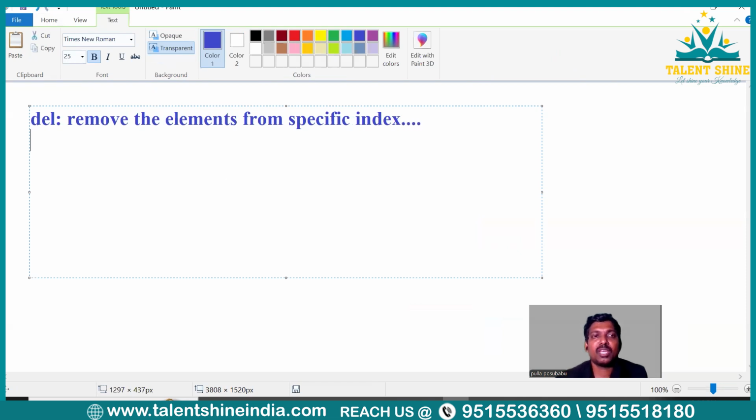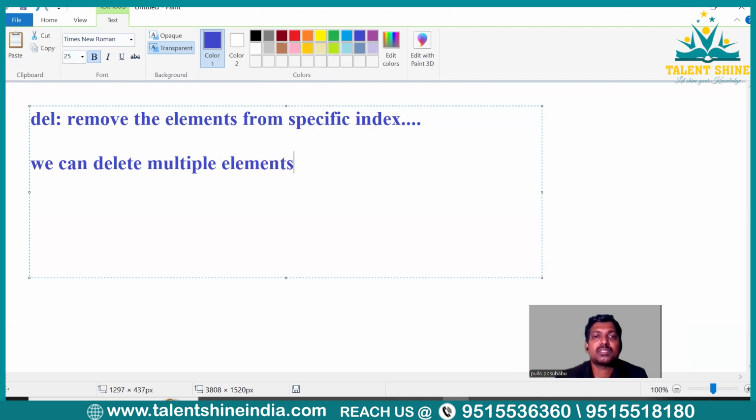The advantage of using this del method when compared with pop method and remove method: if we are using pop method or remove method, at a time we can remove a single element only, whereas using this del method, we can delete multiple elements.